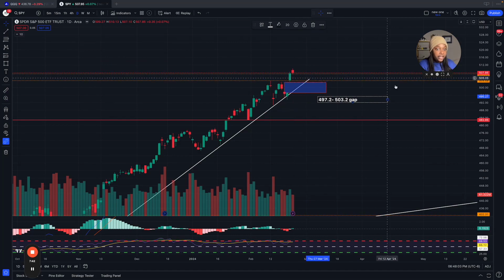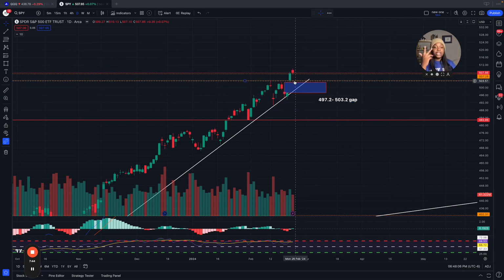All right, y'all. SPY has the same setup as QQQ. If SPY loses 497.20, I will look to play it down to 503.20. Is that the low? 503.02. Look, in real time, and I'm not editing none of this. We're just gonna say 503, and this goes up. If SPY loses 503, I will look to play it to the trend line, which is going to be at about 500. And if it loses the trend line, my next target will be 497.